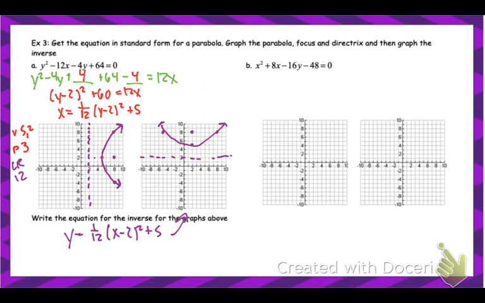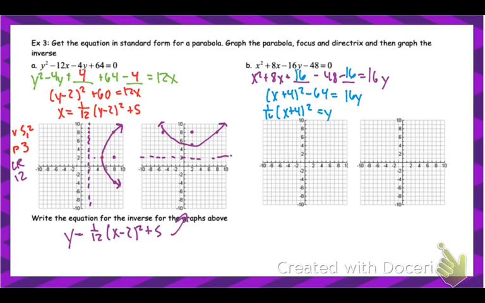All right, so now let's do one last one. We'll go ahead and complete the square. I'm going to go ahead and move that 16y to the other side. The value that's going to go in the blank, 8 divided by 2 squared, that's 16. So x plus 4 squared minus 64 equals 16y. Divide by 16. And there's my equation. Oh, I lost my plus 4. And there's my equation. So then vertex, -4, -4.